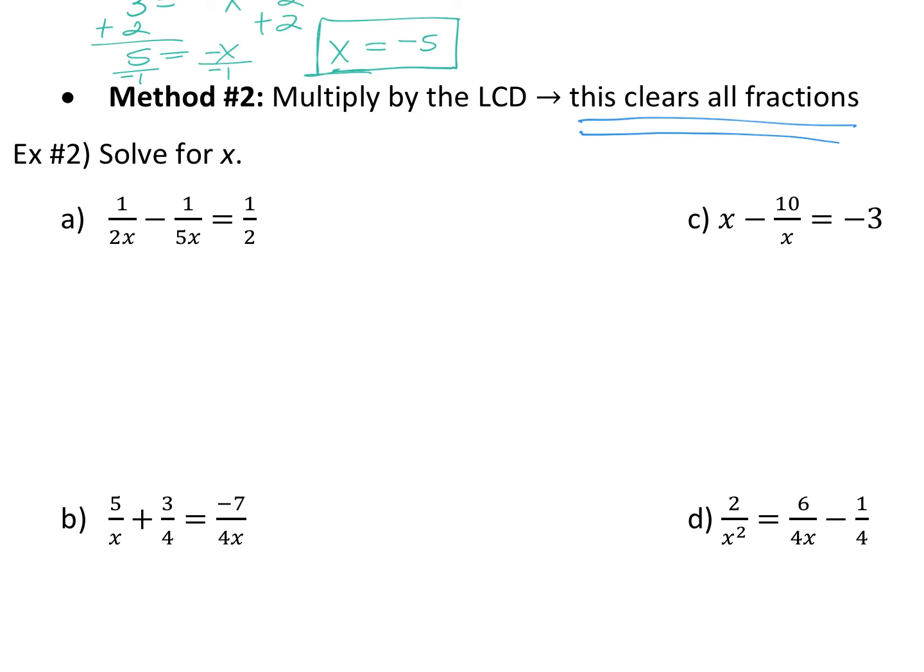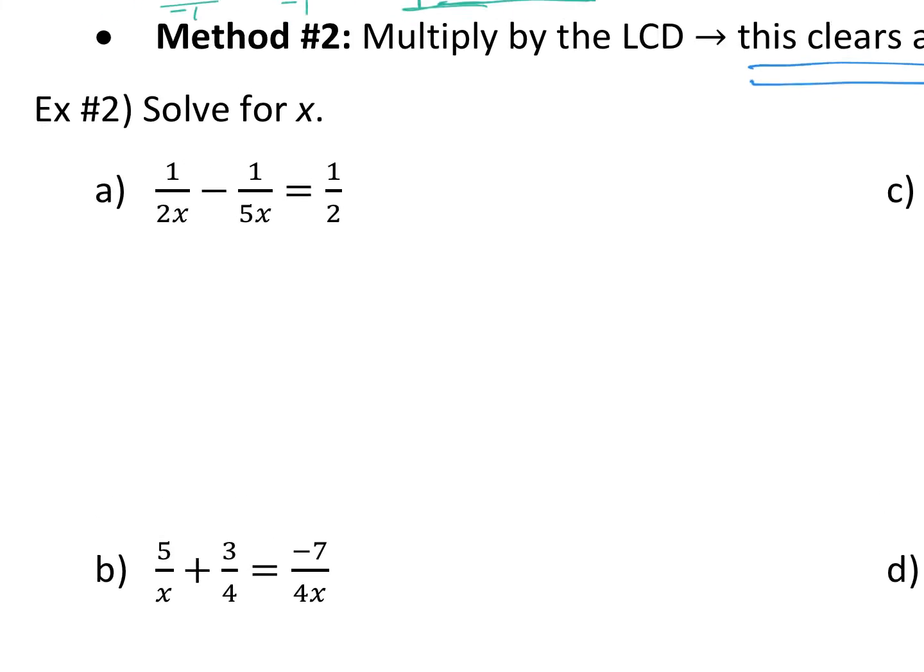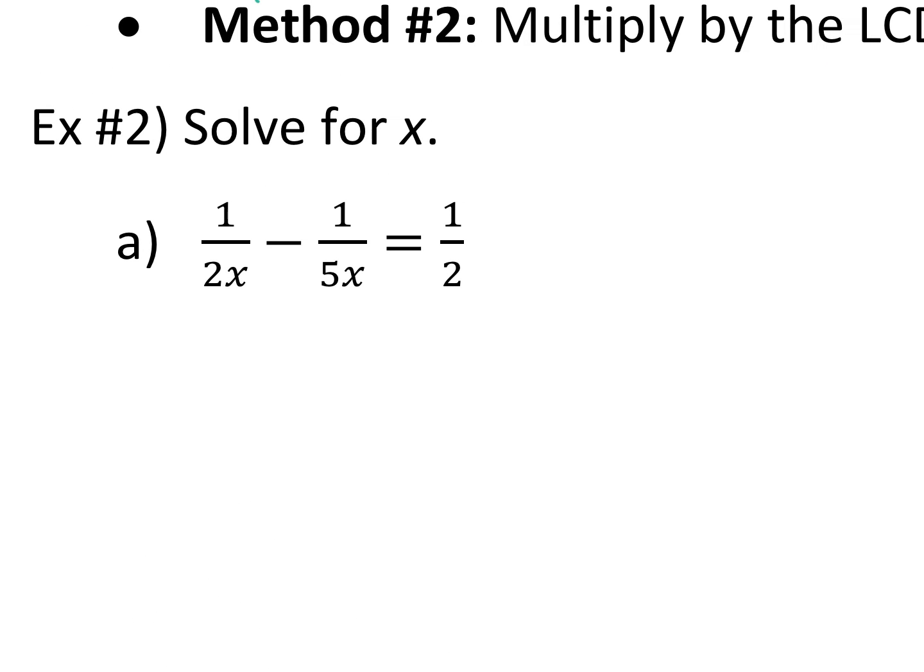So when you look at this setup, okay, notice we can't cross multiply anymore. A lot of people try to cross multiply right here. You can only cross multiply if it's a fraction equals a fraction. But now we have addition or subtraction that comes into play. So you cannot cross multiply, okay? Get that really ingrained. I cannot cross multiply. So instead, we're going to multiply everything by the least common denominator.